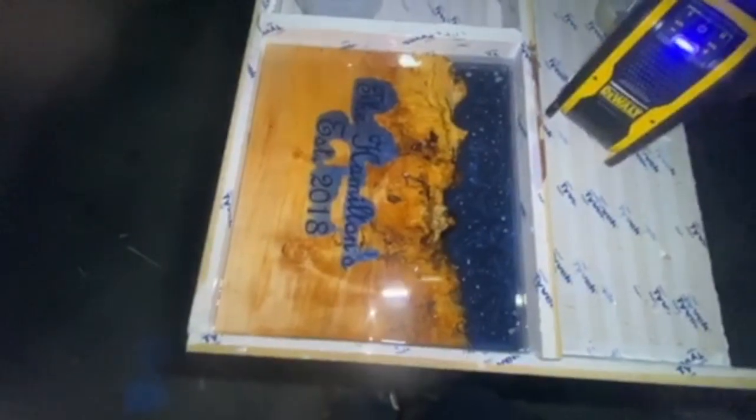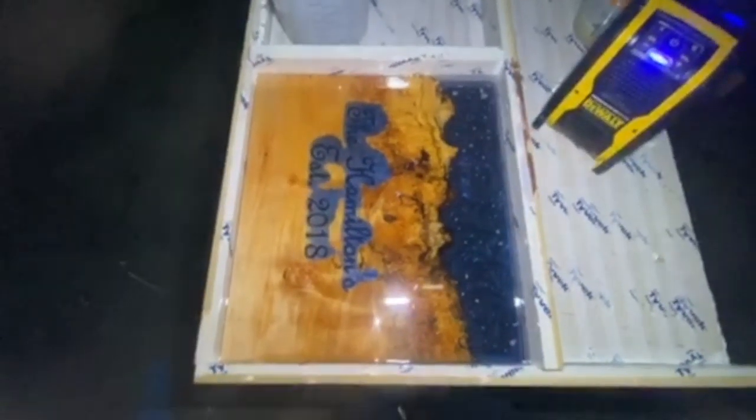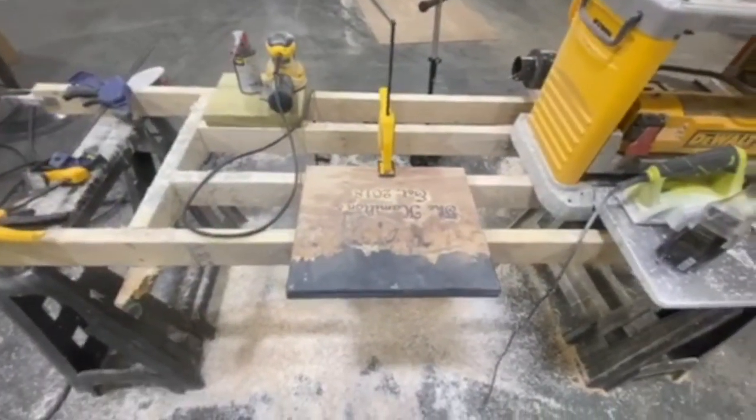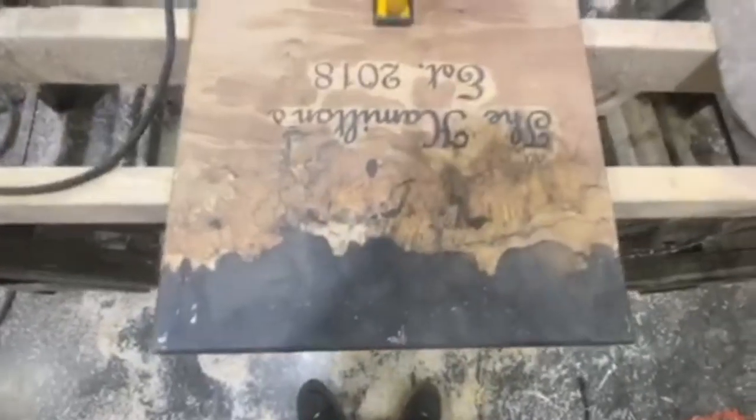Anyway, so yes, I'm gonna torch this. Use torch or heat gun, whatever your preference. And I'm gonna let it sit over the weekend. And we come back, see what she looks like. Okay, guys, real quick update. Obviously, this looks different now. This is out of the mold.